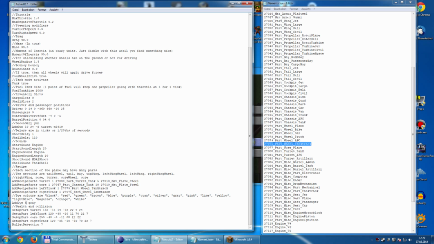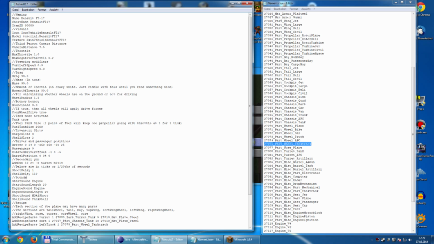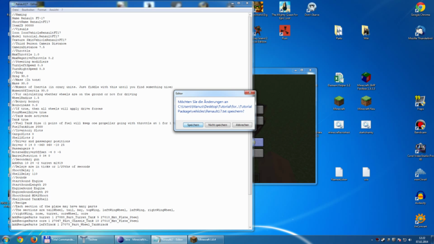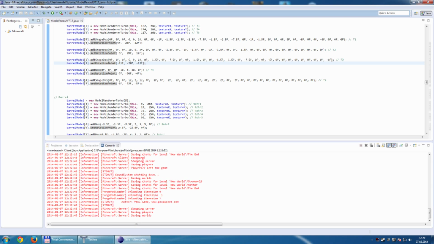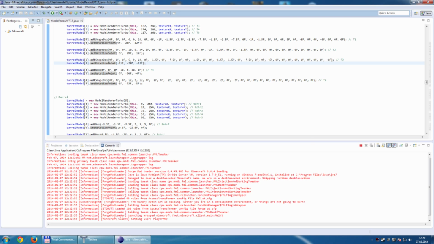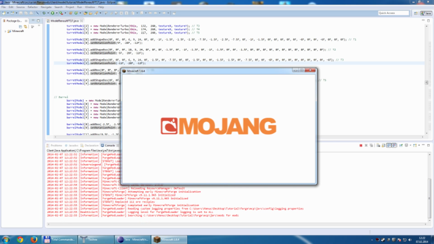And we have the bullet detection. The bullet detection is the area around the tank where the tank is looking for bullets to hit. So if you set it at 0, the tank isn't looking for bullets and can't be hit. The 5 blocks are okay. So basically that's it. All is set. So let's have a look. Save it, close it, and let's run again to have a look in the game for our changes.